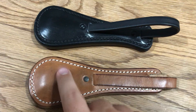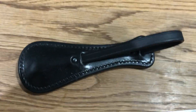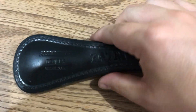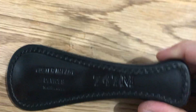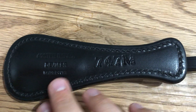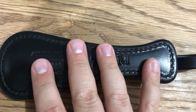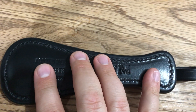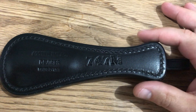A midget doesn't mean a small weight — this is a 10-ounce weight in both, and that is plenty enough on flat strikes to bony spots or on edge strikes to put someone on the ground. Part of the reason I was excited to trade for this is the availability situation. To my knowledge, the brothers at Foster Impact Devices have stopped all custom orders. While that's kind of sad, I fully support their decision to have more of a life and enjoy time with their families. For well over a decade you could just email them, PayPal some money, and within a week or two you'd have a brand new Foster's Impact Device — it's not like that anymore.